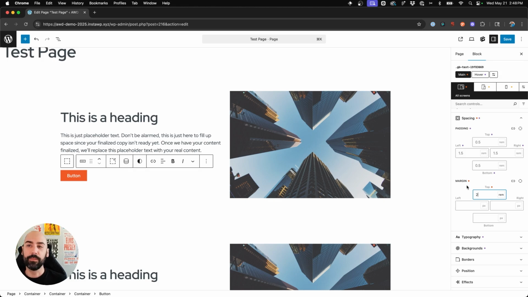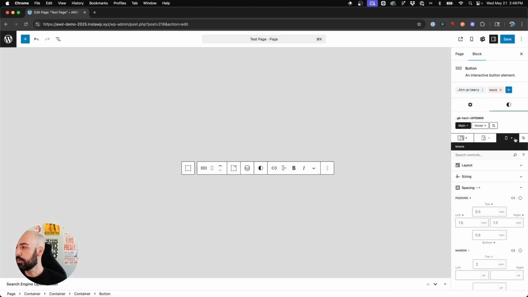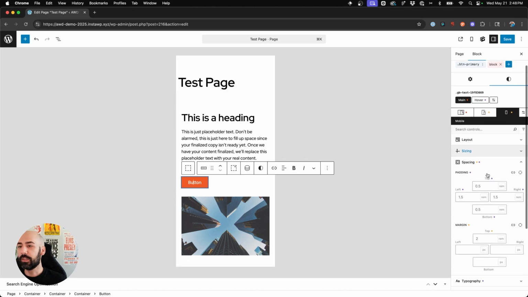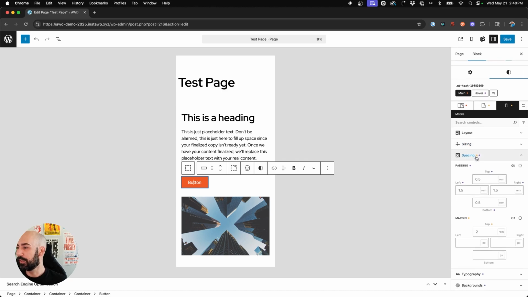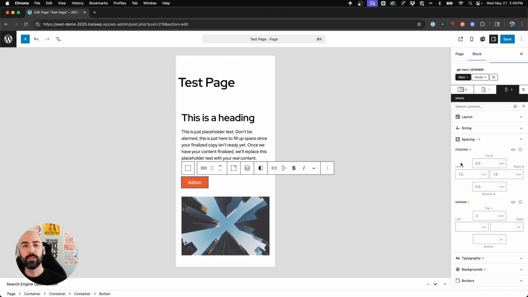That is because this is a local style that I've added to the button block and it's not part of that global style. And now if we go ahead and responsively change to mobile, we're going to see a little bit different approach. So you'll see under spacing we've got a yellow dot as well as a purple dot. And so what this means now is those purple dots are still inheriting those global styles padding settings that we never touched.